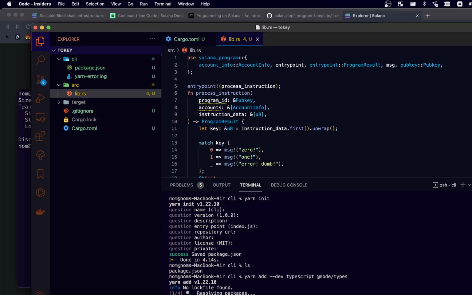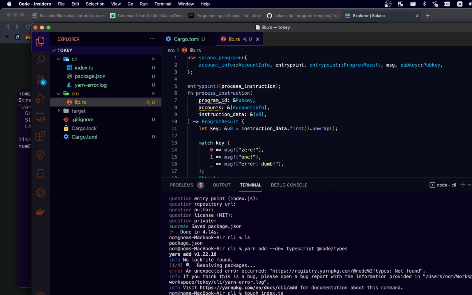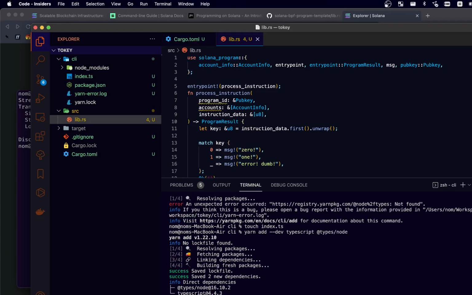Touch index dot TypeScript. Oh, that's dumb of me. Types node. Maybe I'm dyslexic. Does dyslexia apply to words? I don't know. Okay, CLI.